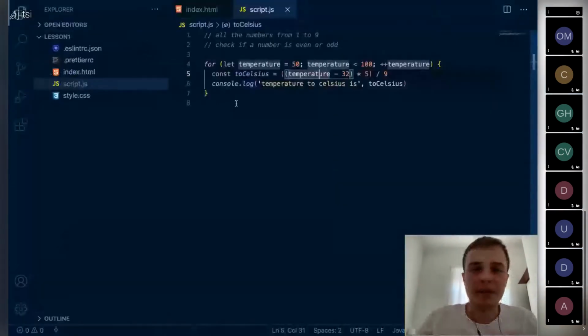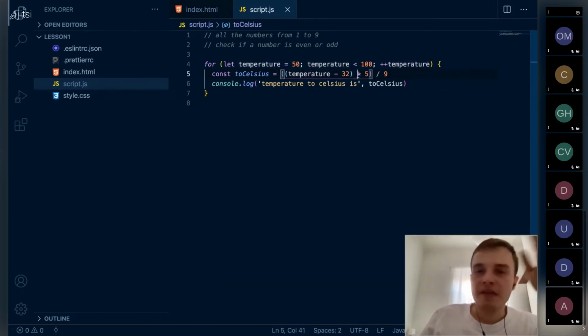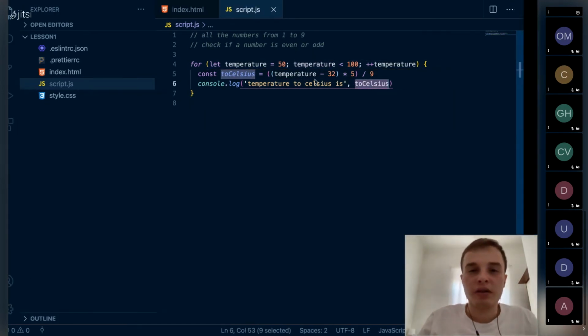So you can see that basically we took every temperature and applied the Fahrenheit to Celsius formula. We subtracted 32 and multiplied by 5 divided by 9. Eventually we got the Celsius temperature, and we print that for every iteration of the loop.